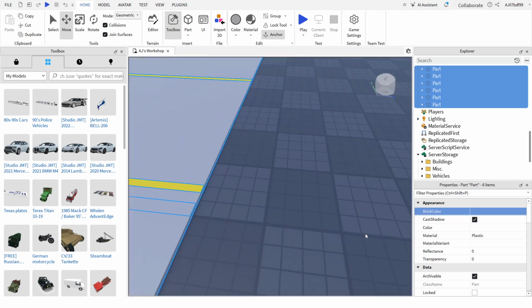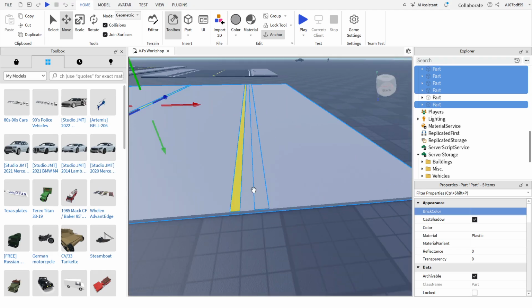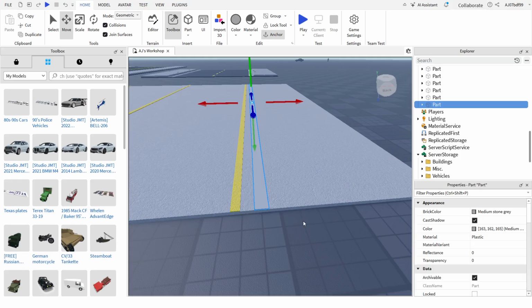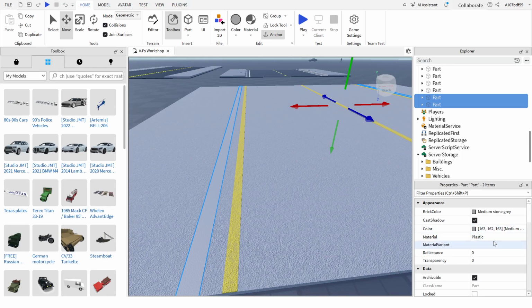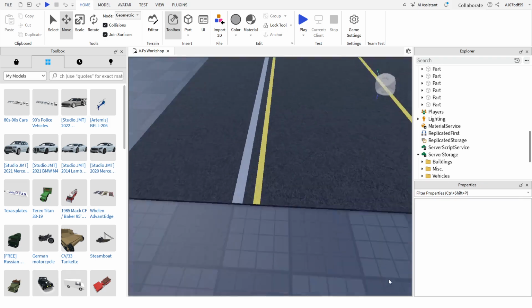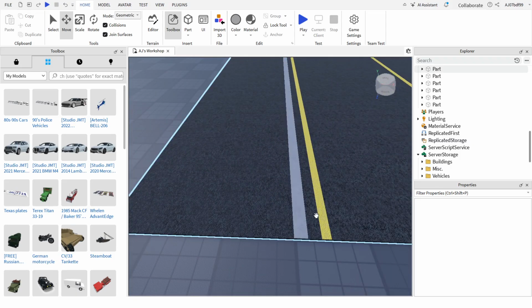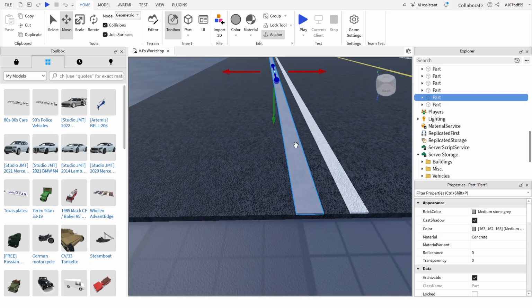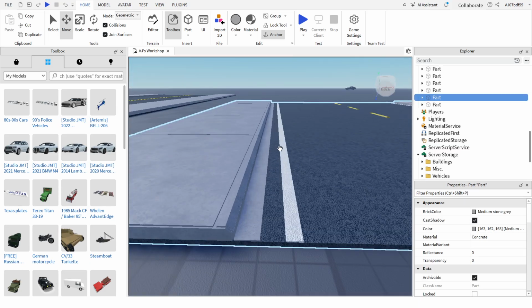And this is where we'll start getting a bit more creative with the materials. So last time I was just very slack and I went ahead and said, you know what, we're just going to have concrete for everything. Whereas now we want to actually have a mix of concrete and asphalt. And there it was right in front of me. And I will use black for the road. So now you're starting to see it take shape. And as they are in real life, we want the outer lines to be white, like so. And now we are going to start working on these sidewalks.